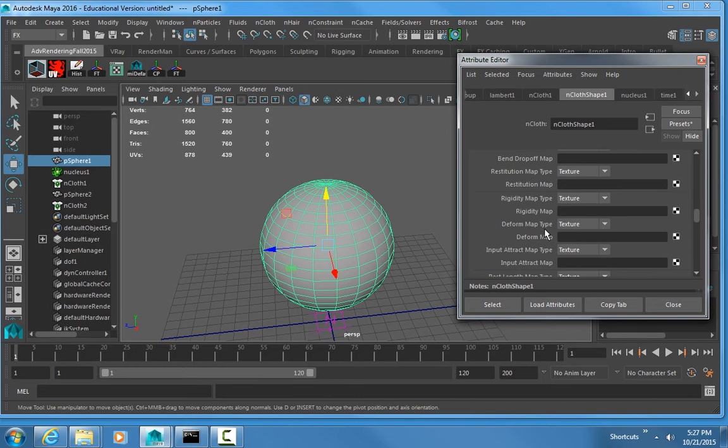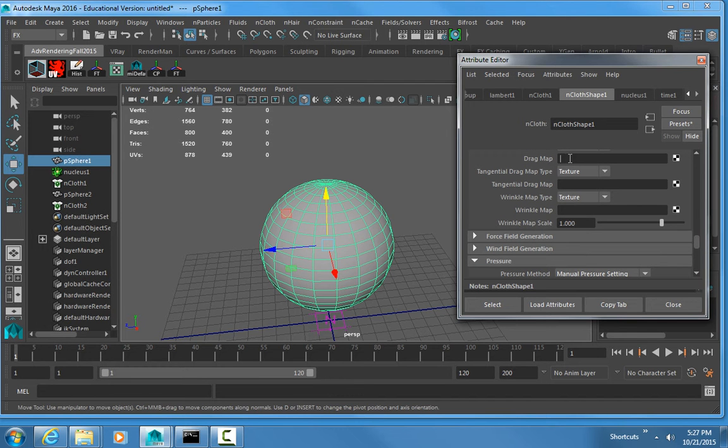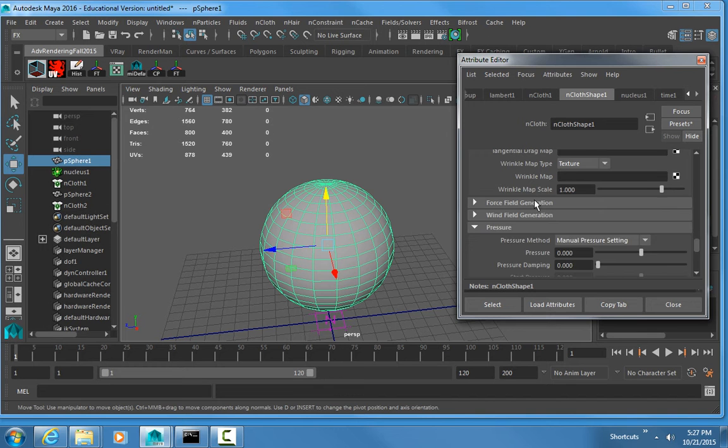For what we're doing, we're keeping it very simple. This process, you could spend a whole week getting the character's clothing to look exactly like clothing. So don't be surprised if your stuff doesn't look exactly like a pair of denim pants. We're gonna go with more of like a doctor's type pants, very loose and kind of casual. But they have all of these. There's drag maps, there's wrinkle maps. You can actually wrinkle the clothing.